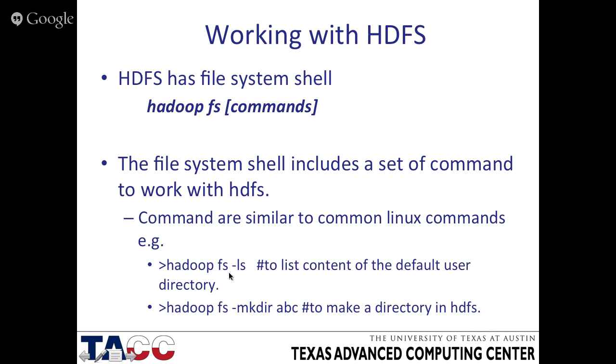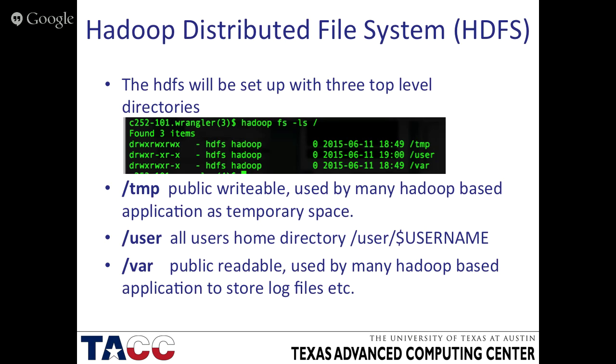After that, a lot of the commands you may feel are similar to your normal Linux commands, like -ls to list your directories. It's doing the same thing here. Some of the parameters you typically use with your Linux commands are also supported when you use them through the Hadoop file system.